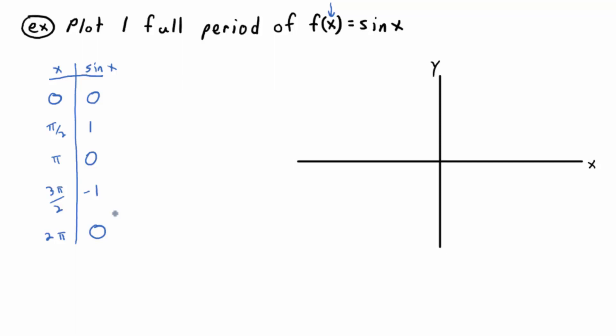There's an infinite number of inputs and outputs for the sine function between 0 and 2π, but those are the ones that we can plot to get a good idea what this graph looks like. I'll put in 2π. I'm only plotting one period, and it's easiest to plug in the length of the period first, which is 2π.